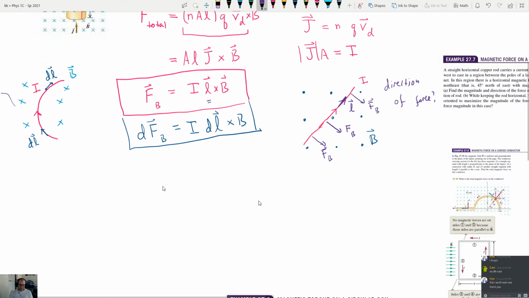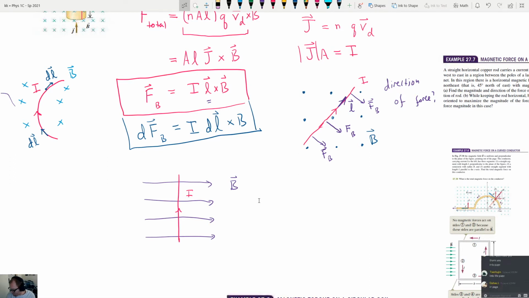What's another one we can do? What if we have a magnetic field that goes this way? So there's B, our vector field. And now let's take a wire and let's have it run this way. So there's I. Again, what's the direction of the force now? Into the page. Okay, into the page. Let's see. So I is up. B is right. Thumb is in. Every time I do this, my hand hurts. But yes, so now our force would be into the page. That would be FB. Again, it's all along the wire.